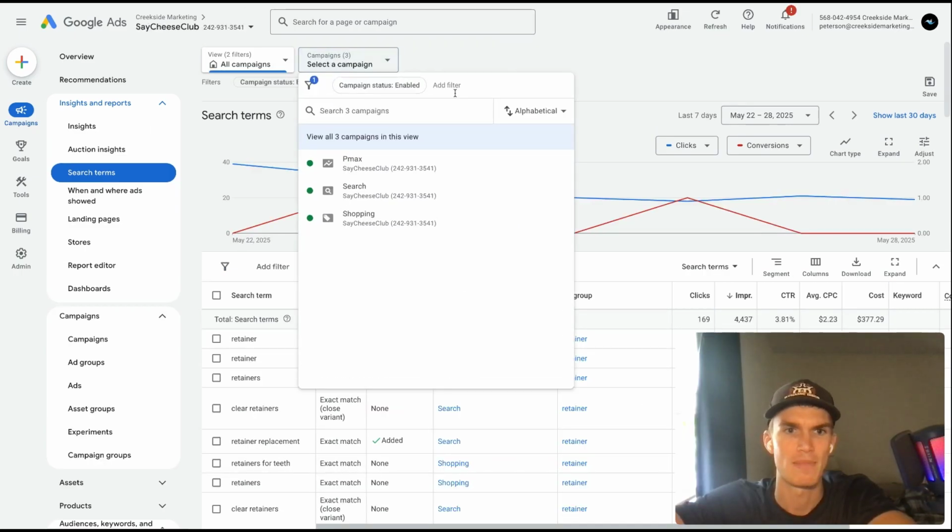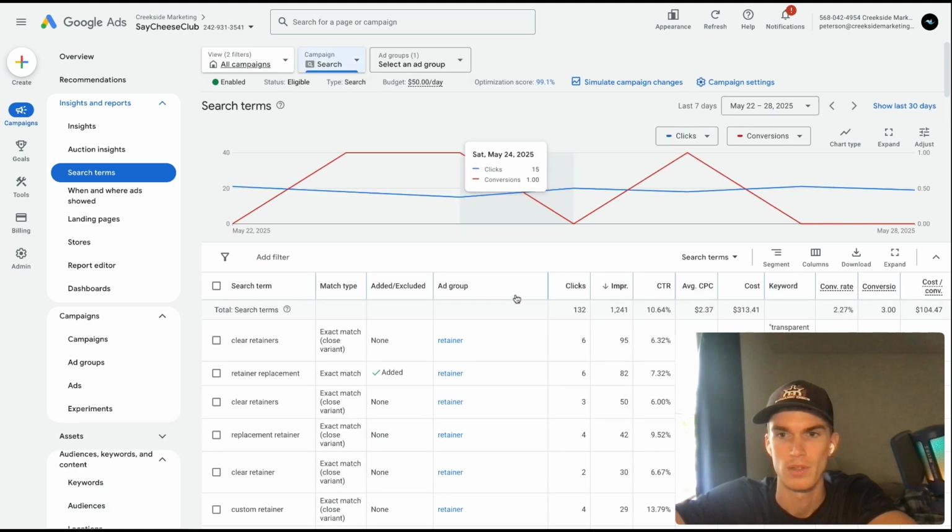One other campaign type that you will deal with is a shopping campaign. This is very similar to search in the search term section. You just will typically see a lot more data. And this is just one thing to keep in mind, that these are also ones with search terms that you will need to review, but we're just going to do an example here.